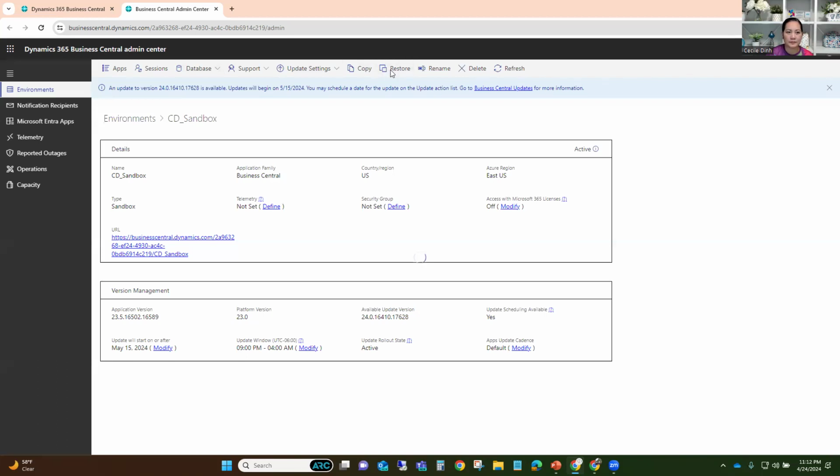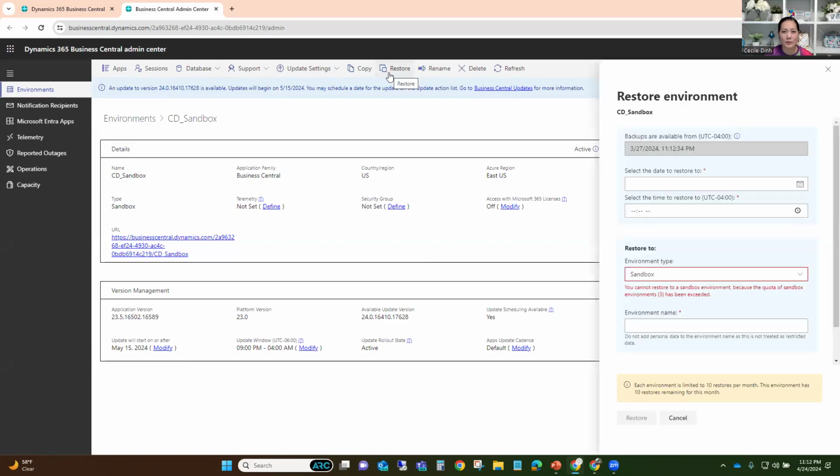Restore. Okay, restore is like in Dynamics GP, you can restore a database. But because in Business Central, an environment has multiple companies in it, you are restoring not just one company database, you are restoring the entire SQL instance if you're thinking about GP. So in one SQL instance, you have multiple companies in there. So this is what's going to happen when you restore an environment. You are restoring a version of the entire set.